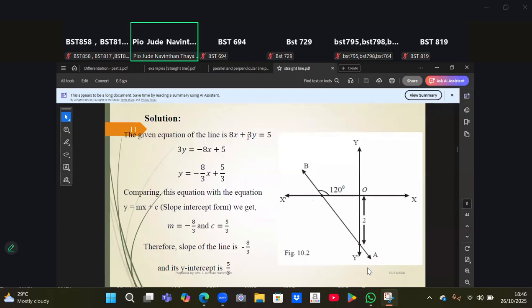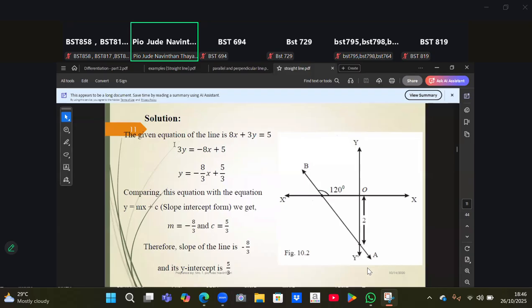So how can we do it? We need to keep y and bring the other things to the other side. Here 3y is there, so we keep 3y. Plus 8x goes to the other side and becomes minus 8x. Plus 5 is already there, so we write plus 5. Then 5 minus 8x is possible. Why am I writing the 8x first? Because our format is y is equal to mx plus the constant.